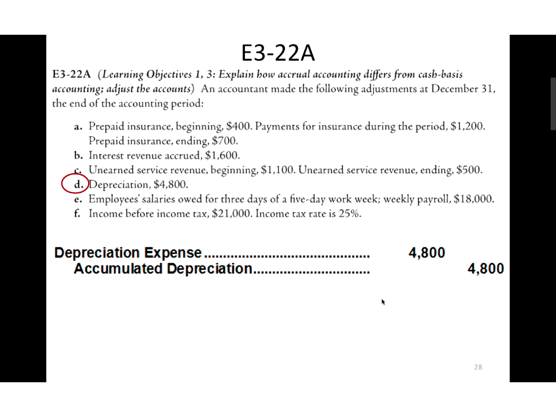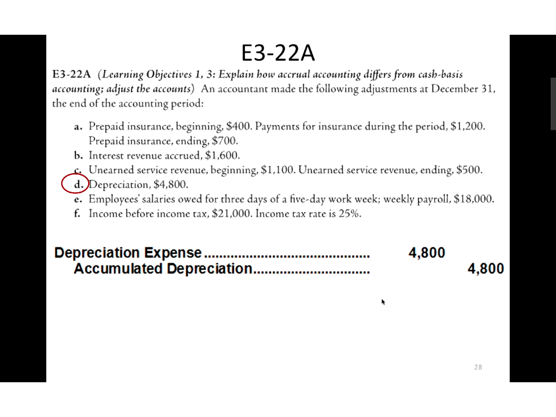But what I've got is this account called accumulated depreciation. We're going to see a lot more of it in a later chapter. Right now, it's enough for you to know a couple key facts about it. First of all, accumulated depreciation is an account called a contra asset. I don't have that written down anywhere, but you might want to make note of it. Contra assets.